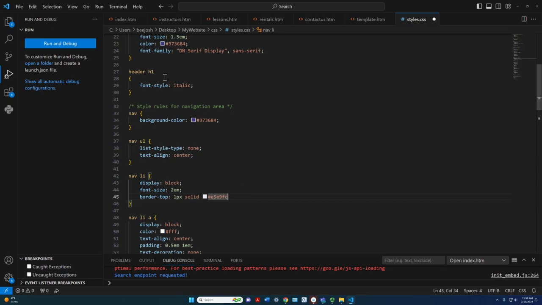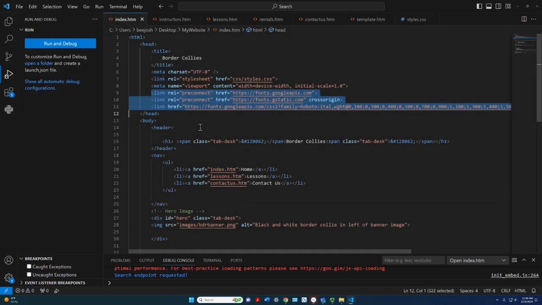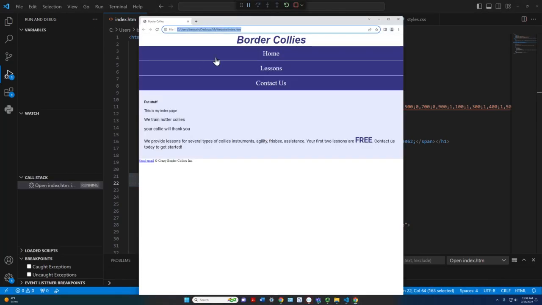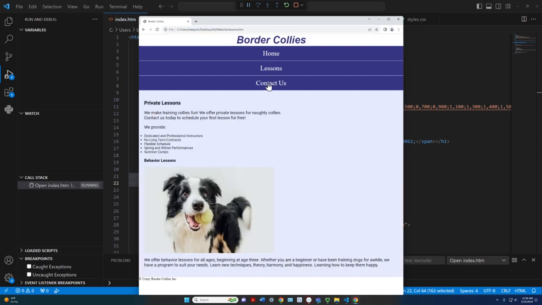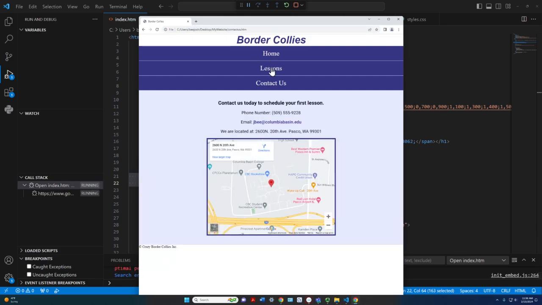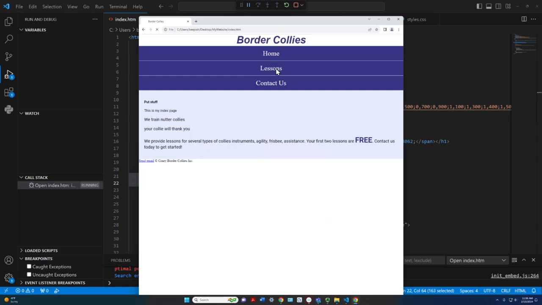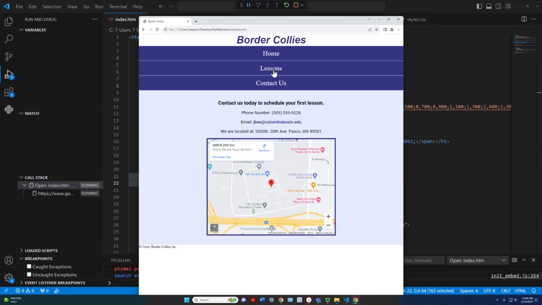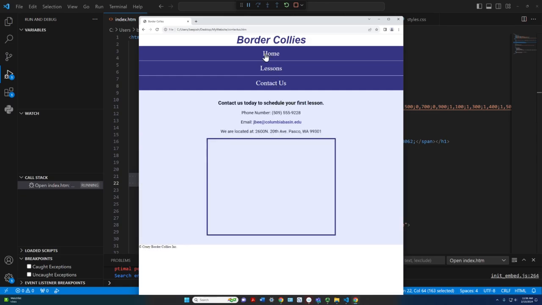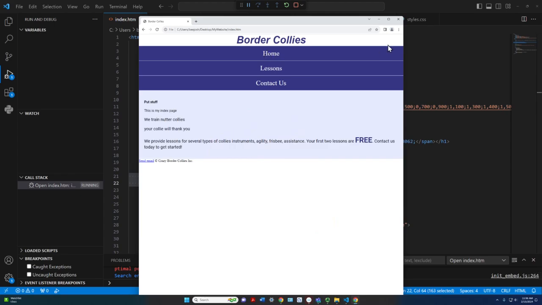So if we look at it, let's save this, file save, and we should see that our nav, since these are list items, should show a behavior change. And you see the change: home, lessons, it's all the way across the screen now. We still haven't gotten it differentiating between a desktop site and a regular site.